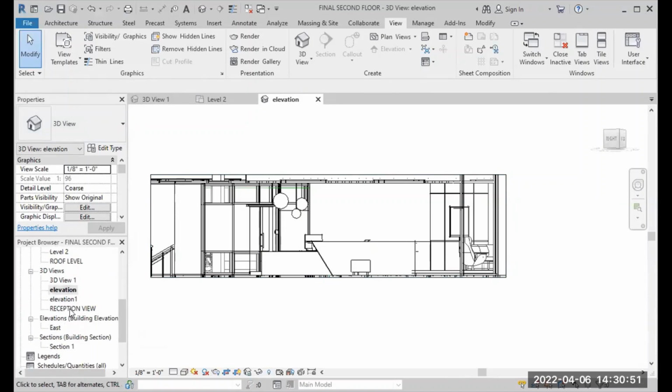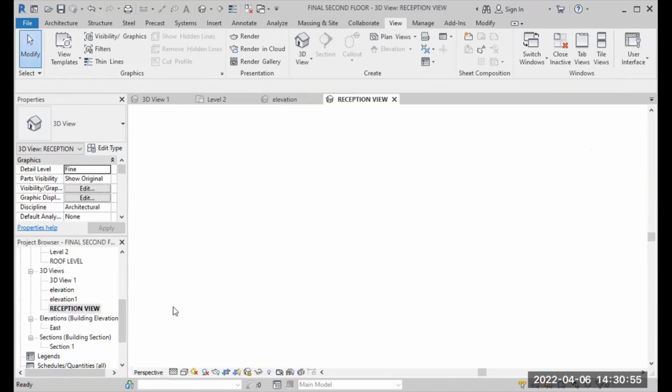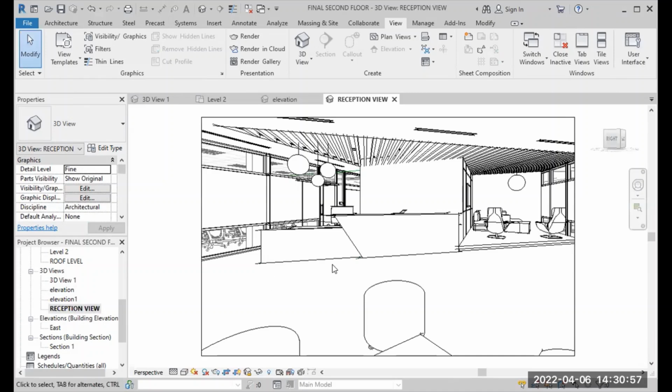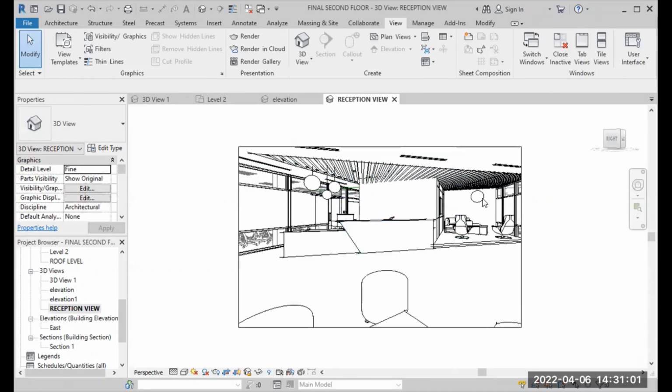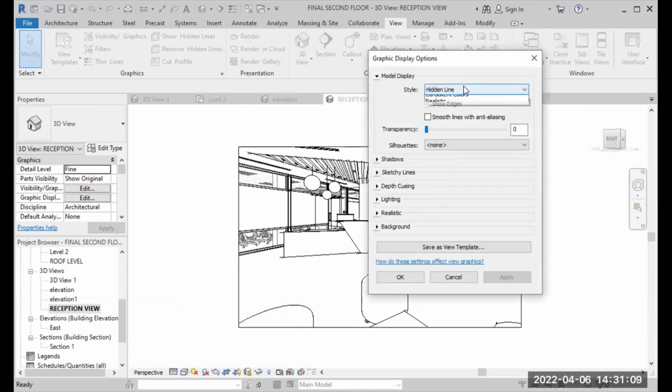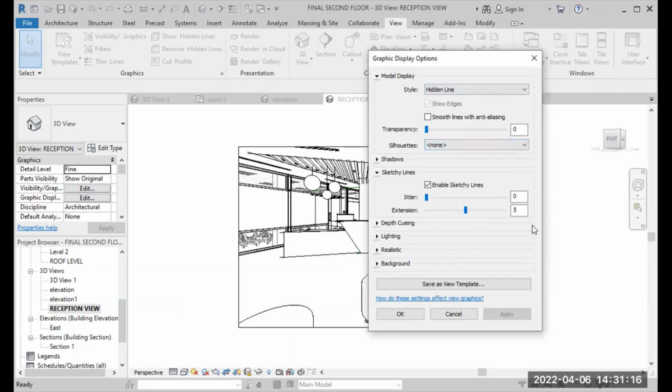Now, if you have a view already set in your Revit, you can just click on that view. And then same thing, you will go in here, graphic display option, hidden lines. So style should be hidden lines, and change the sketchy line effects as per your convenience.